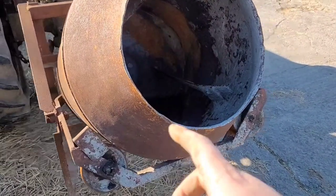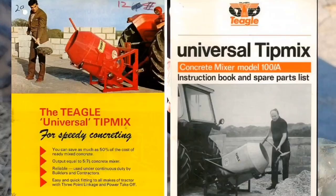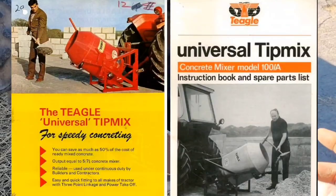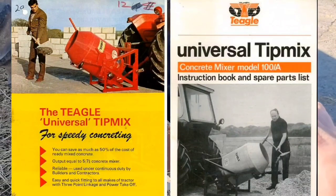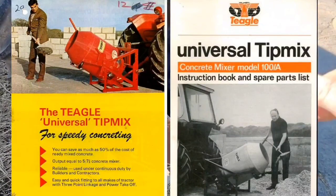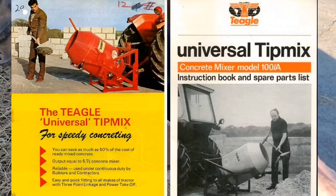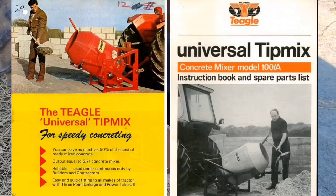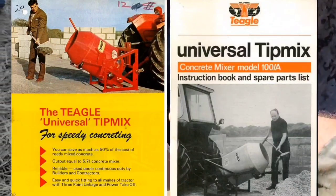So today I'm going to be making two modifications for a Teagle concrete cement mixer, or tip mixer, whatever you would like to call them. I'm making a chute for filling it and also a latch system for the handle. It's common to have to use some string or something to hold it down so the teeth engage and to stop it from tipping itself.